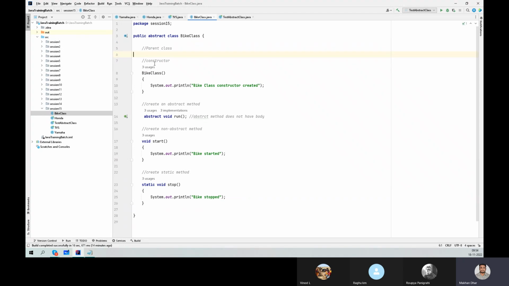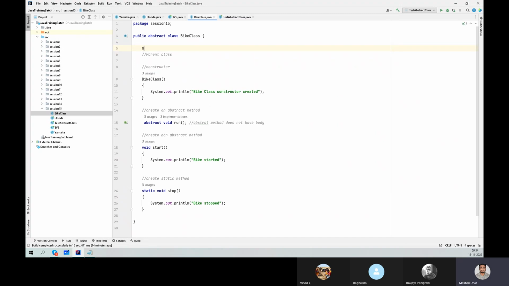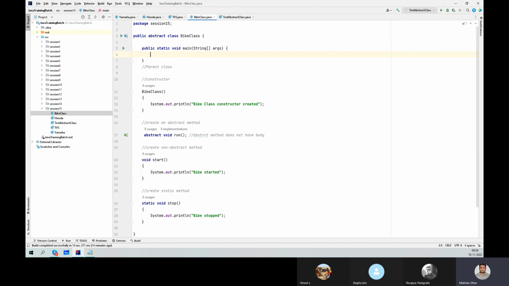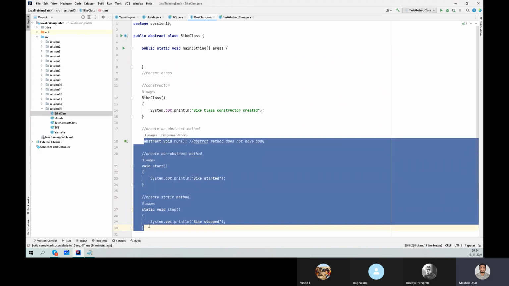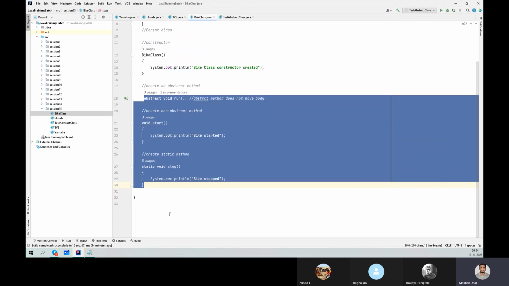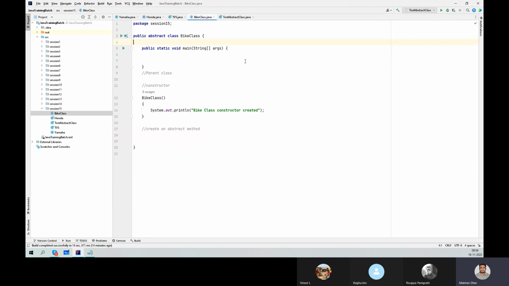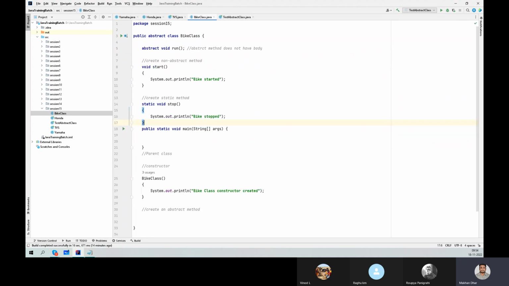You got my point, or any doubt? Tell me. And if you don't want to access from here, you can try creating a main method here also. Suppose I'm saying this main method, right? All the methods should be part of this, under the class only, na? I will anyway delete it, otherwise the other class will not work.